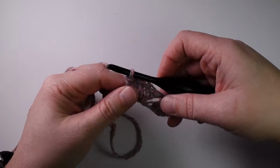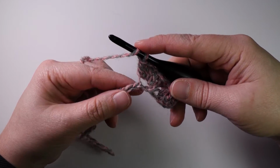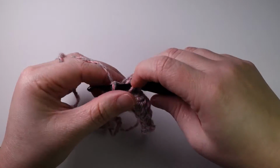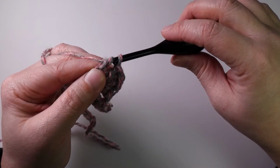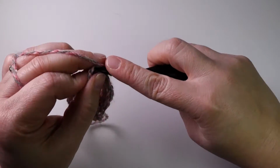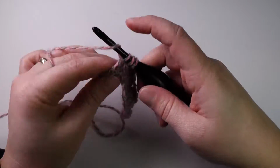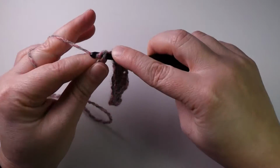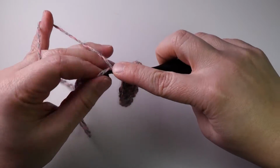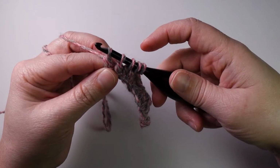And now we're going to repeat this. We're going to put the double crochet 5 together over the next 5. So remember, we yarn over, insert your hook into the next stitch, yarn over and pull up 1 loop. You have 3 loops. Yarn over, pull through 2 of those, and that's the first double crochet halfway through. Do the same for the next stitch. Pull through 2. So we have 3 now, and the third, the 4th, and the 5th.